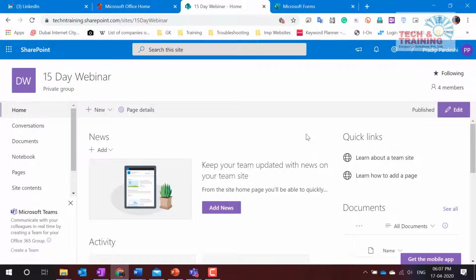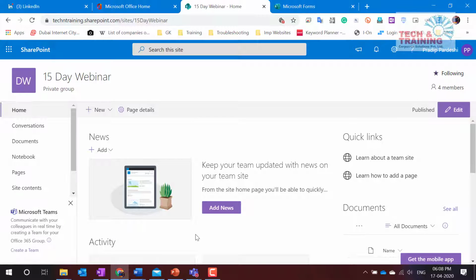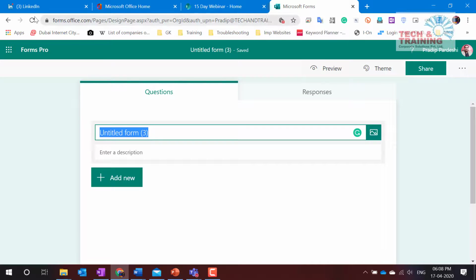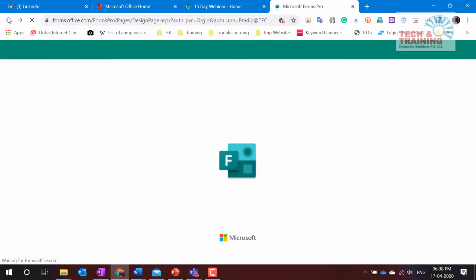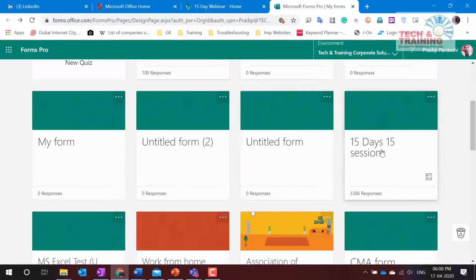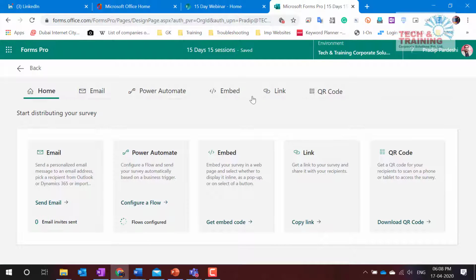Now, why would you need an intranet website? First of all, to manage the documents which should remain within these 4 team members, or to update any particular information. If you want to share something, you will come here and update it. Let us say we have created a form, just now we have created this particular form. What I would want is that everyone who is our team member should fill this form. So what I'm going to do is quickly take that form and use this URL.